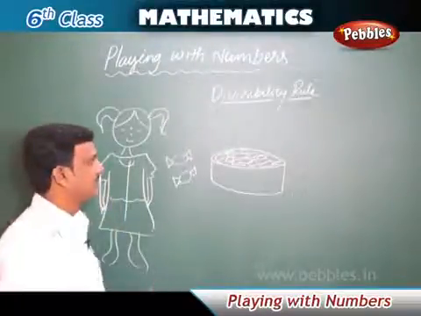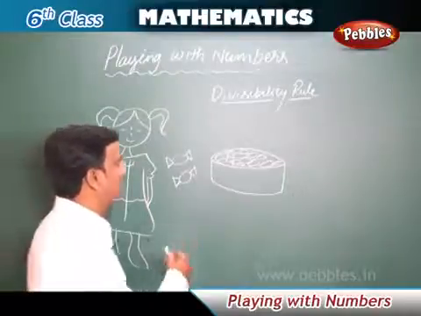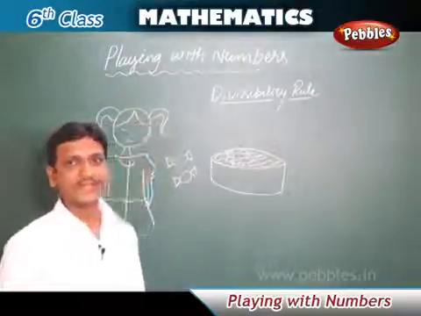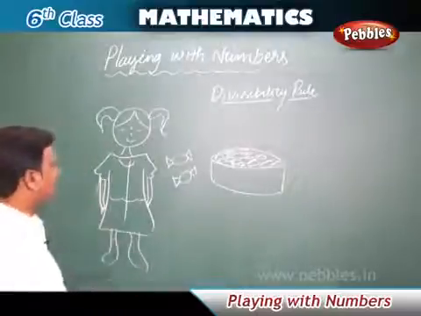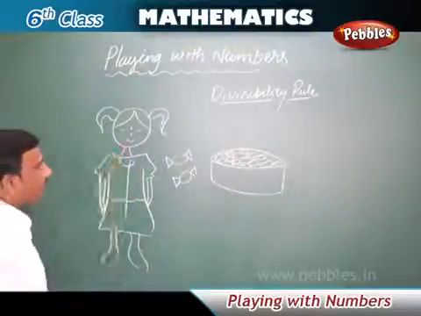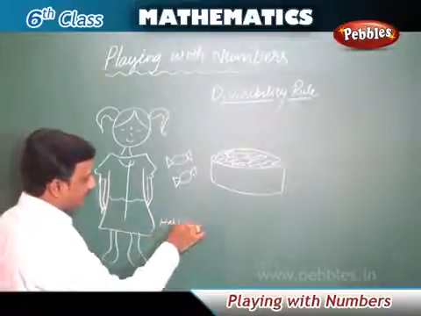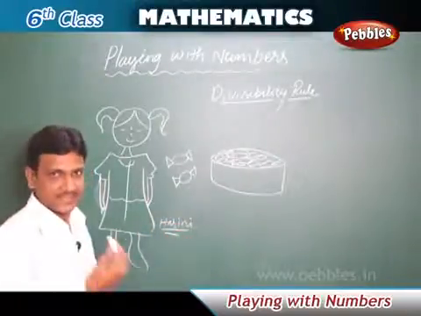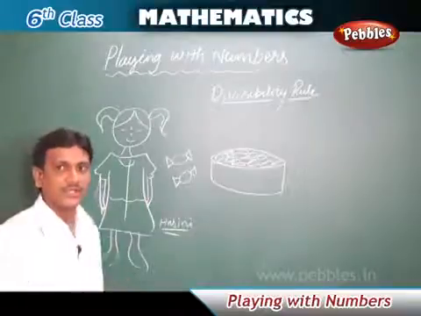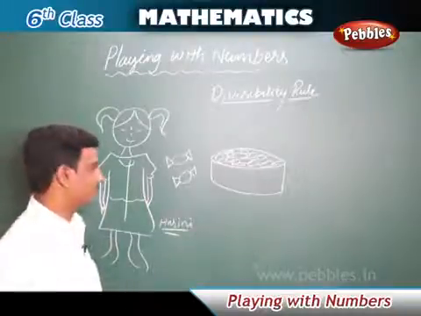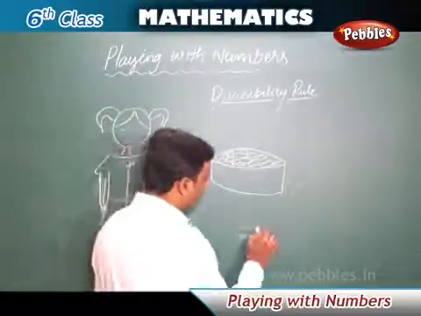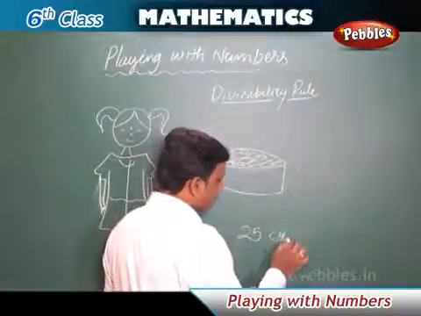Let us start with the divisibility rule. What is divisibility rule and how does it help us? Here we see an example. Here is a girl named Hasini and she is going to celebrate her birthday. So she wanted to distribute chocolates in her classroom. She has 25 classmates.